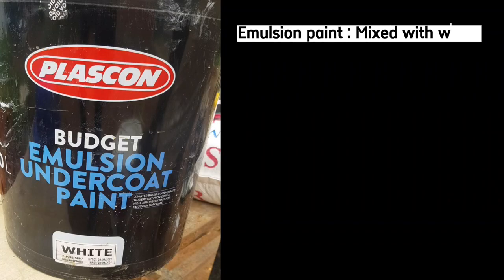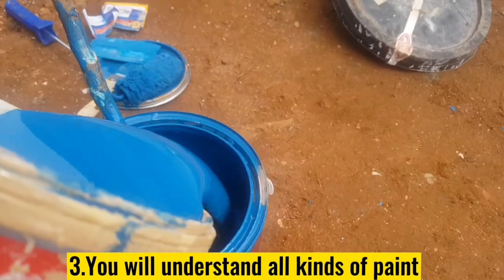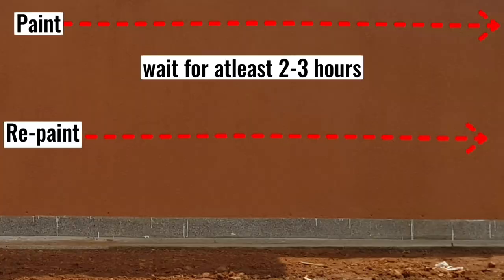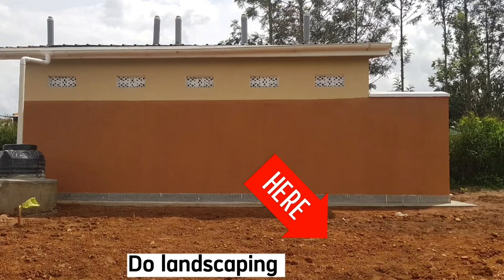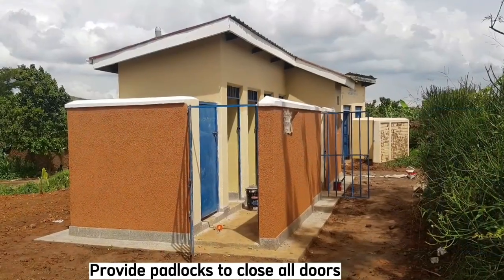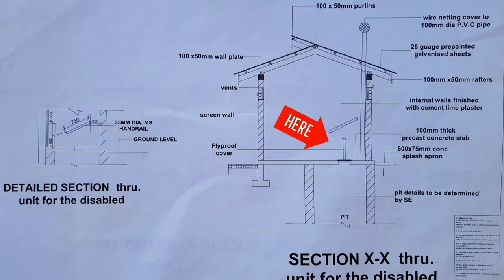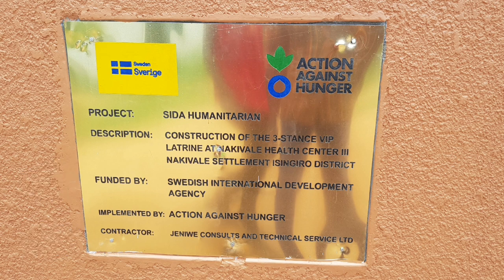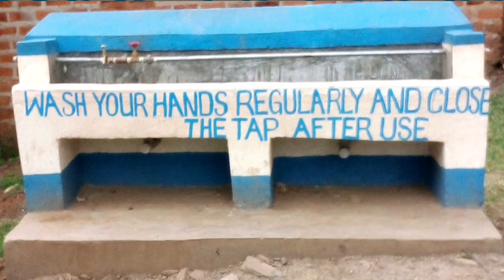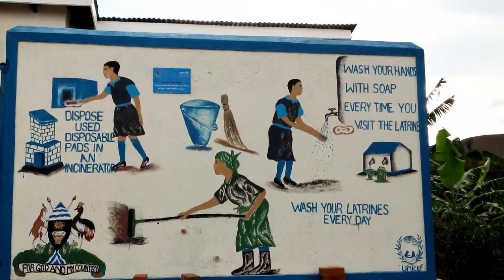We also painted all metallic door frames using gloss paint, and the coping and fascia boards using white color weather guard or weather shield emulsion paint. Silk vinyl emulsion paint is for internal wall surfaces, whereas weather guard or weather shield paint is for external surfaces. Emulsion paint is mixed with water, whereas gloss paint is mixed with paraffin, kerosene, or petrol. After painting, clean the floor thoroughly with clean water and soap to remove every spot of paint. Do landscaping to ensure everywhere around the site is clean, provide padlocks for all doors, and provide wooden covers for the squat holes. If funded by the government or an organization, provide a markstone showing the company name, the funding body, and the year. Design and paste gender segregation symbols on the walls for male and female stances.